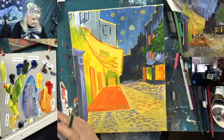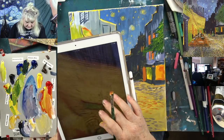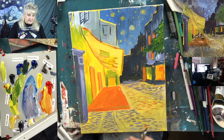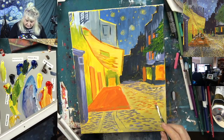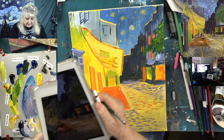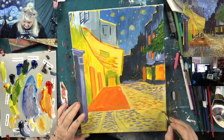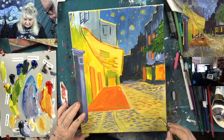Sometimes what I like about an iPad is I can blow up a section if I'm not sure what something is. Absolutely, I can blow it up, but it also gives me the best use of the color. So he's got a little iPad stand for me right there. Okay. And get that a little closer to me.